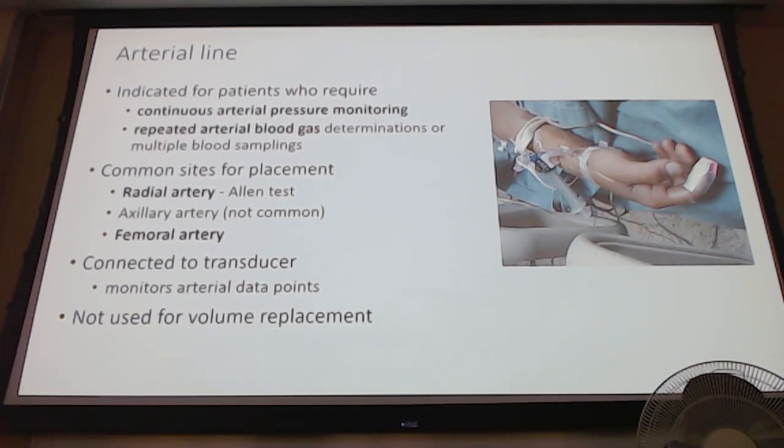2 main reasons why we do it: continuous arterial blood pressure. These are way more sensitive than just a normal blood pressure of your arm. Okay? And then repeated arterial blood gases. We have somebody who is intubated, and we're constantly changing the ventilation settings, and every hour we're getting an ABG. Instead of poking that radial artery every hour, we just put in an art line. Okay? The biggest hassle really is finding the transducer wire to go from the line to the machine, to the monitor.